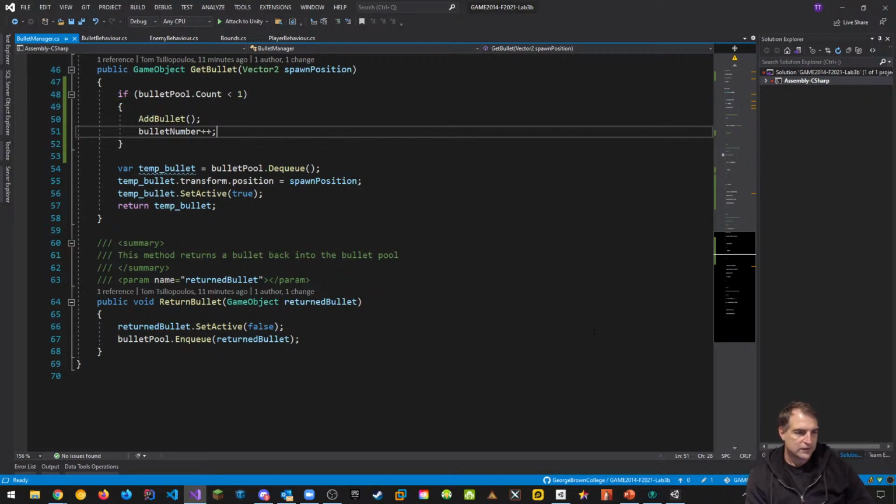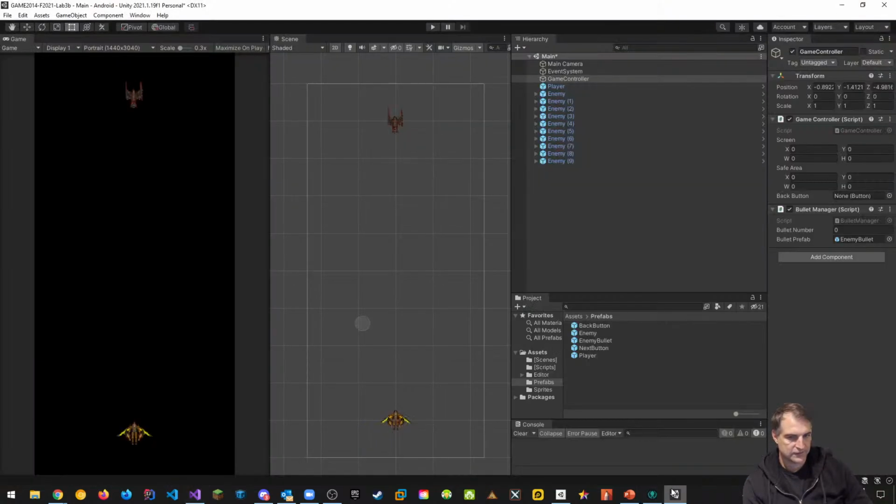Questions around this stuff? Again, the dynamic pooling example is not required. We'd have to test to see if it's actually more efficient than a static number of bullets. I recommend that testing it this way is cool, but putting in a set number of bullets, if we know that it's approximately 20 bullets per enemy, and trying it the other way around might be better from a performance perspective. That's my hypothesis. We'll see if we can test that out another time.